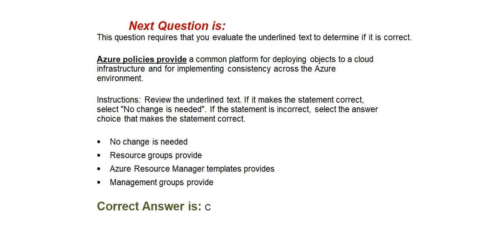Next question is, this question requires that you evaluate the underlined text to determine if it is correct. Azure policies provide a common platform for deploying objects to a cloud infrastructure and for implementing consistency across the Azure environment. Instructions: review the underlined text. If it makes the statement correct, select no change is needed. Option A, no change is needed. Option B, resource groups provide. Option C, Azure Resource Manager template provides. Option D, management groups provide. Correct answer is option C, Azure Resource Manager template provides.